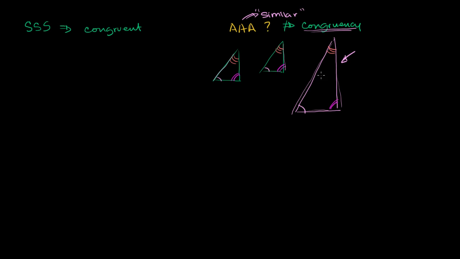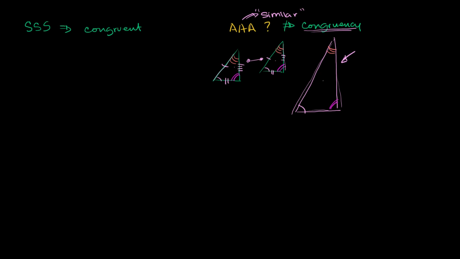So for example, all of these triangles are similar to each other, but they aren't all congruent. These two are congruent if their sides are the same. I didn't make that assumption, but if we know that their sides are the same, then we can say that they're congruent. But neither of these are congruent to this one right over here, because this is clearly much larger. It has the same shape, but a different size. So we can't have an AAA postulate or an AAA axiom to get to congruency.